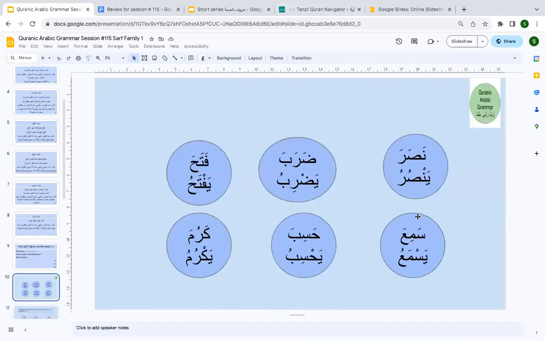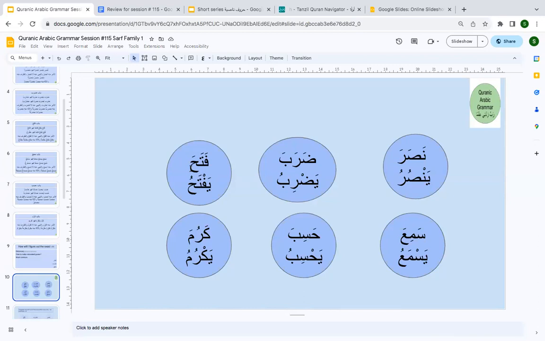So this is all your 6 clans together. So what are we seeing? The first row of words, the first three set of words, look at them. Don't they all look the same? Nasara, daraba, fataha. Isn't it confusing? When you look at the word, you're going to be like, is it from bab fataha, nasara, daraba, right? It can be confusing sometimes, right? And most of the time it is going to be confusing.